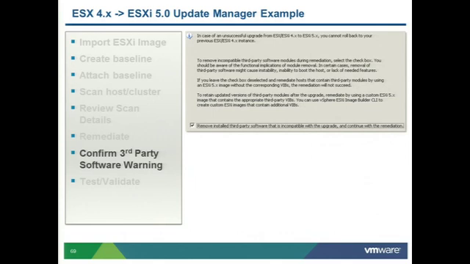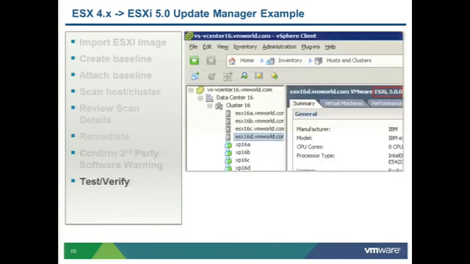The other one that will come up is this third-party thing, where you basically have to check that option to remove third-party software. This is kind of a fail-safe. It's basically saying, hey, you've got additional software components on here. You need to check this box to give me the okay to go ahead and overwrite those. You'll do that, and it puts the host in maintenance mode, upgrades it, brings it back, and you're done. So going from ESX or ESXi 4.x to 5.0 is very straightforward. A couple of quick examples there using Update Manager and the installer.